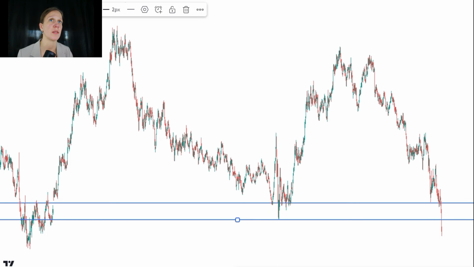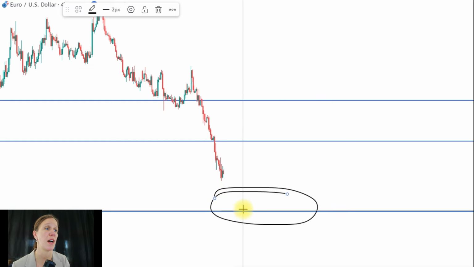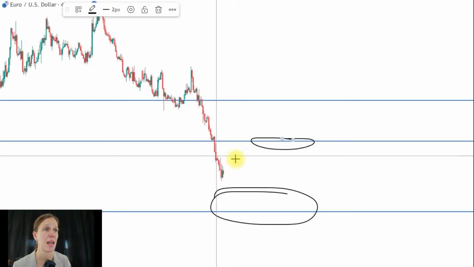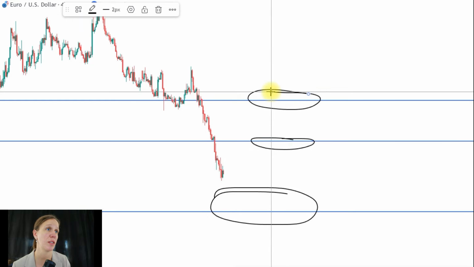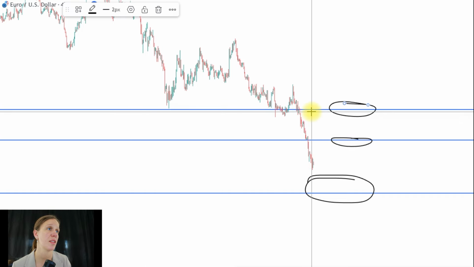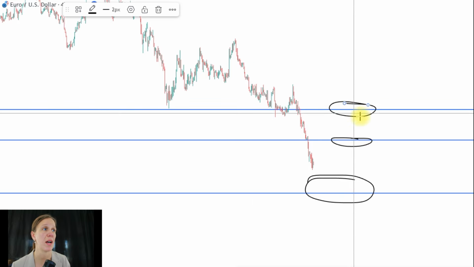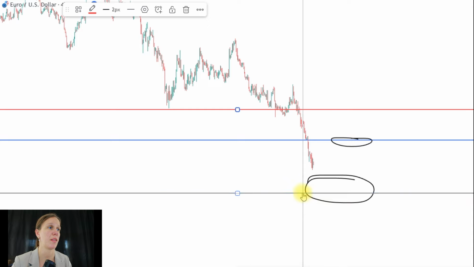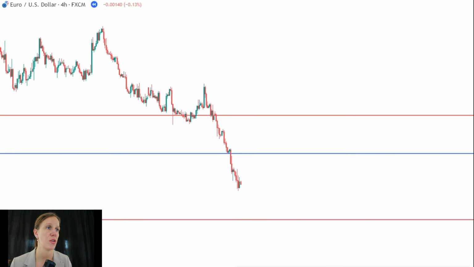So regarding our analysis before, this is the area where we expect the market to come down to before finding resistance in it and starting a pullback. This is an area where the market probably spends some time in, but the more significant is that one. Zoomed out, it's better to see. It's this area where the market has made its last low, and this is the area where the market is most likely to come back to. So in this case, these are the more significant areas that we pay attention to. For that reason, I will make them red so we don't get confused. The red ones are the significant ones in this setup. So let's see how the market develops and then look for an entry if our setup works out.